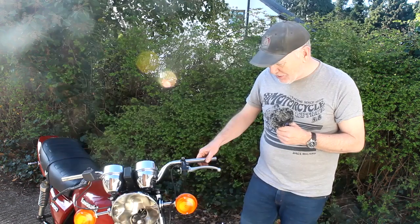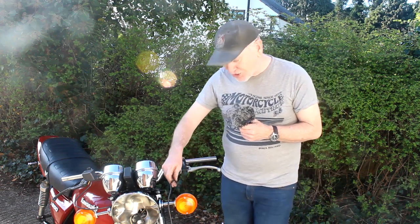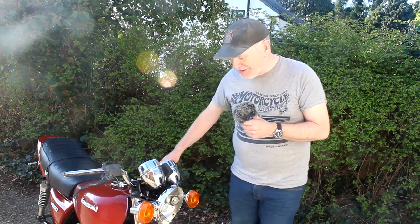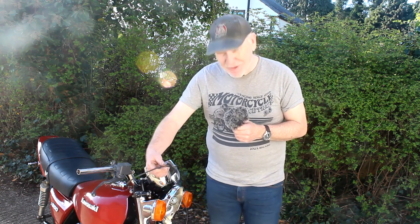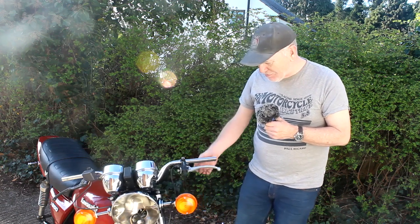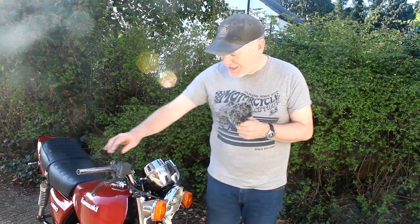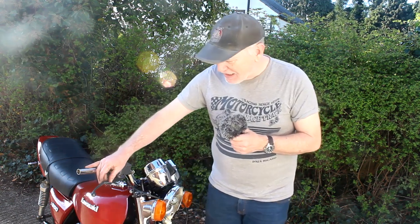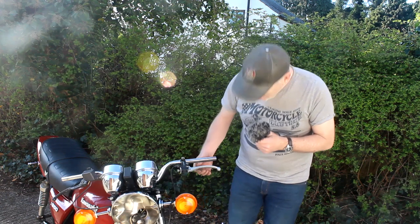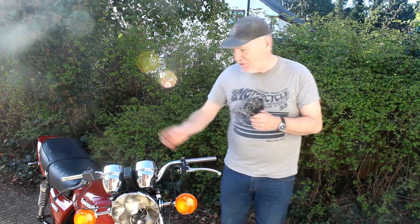On this side I've got another cable with a rather battered cover — it's a switch which stops you from starting the bike if the clutch isn't pulled in, so I think I'll keep that. However, I suspect this cable's going to be far too short to go where it needs to go, so I'll have to modify that. I'm also going to take off the black-coated lever, strip off the coating, and just polish it bare aluminium to match the other side. I'll rub both down and polish them so they look the same.